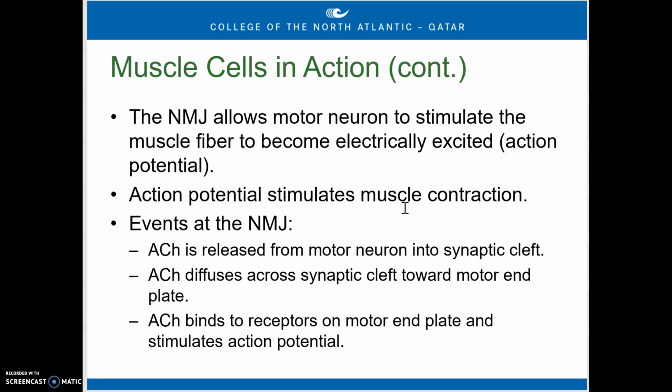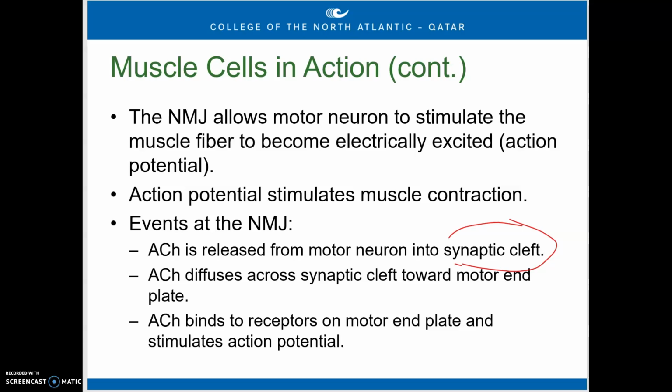When we get to the synapse, then that acetylcholine is going to be released from the motor neuron into the synaptic cleft. Now, if you see that word synaptic cleft, that just means the empty space around the synapse. Okay, so the synapse and the synaptic cleft kind of means a similar thing.